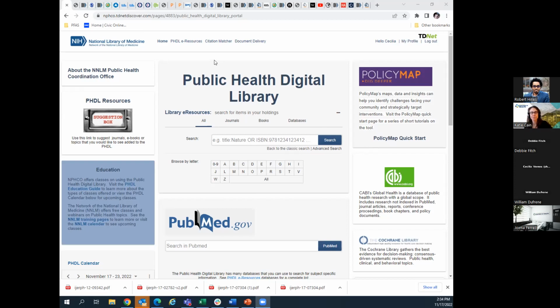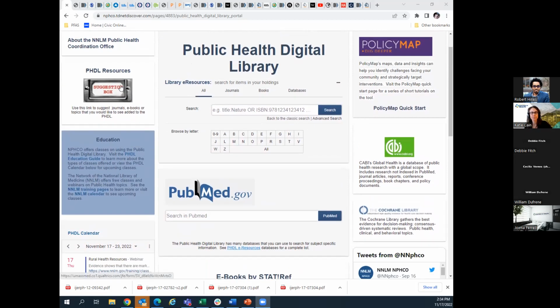And before, let me just mention also, there is a suggestion box. So if there's a journal or an ebook that you would really, really love to have, go ahead and click on the suggestion box. It'll take you through a step-by-step process to list it. And if we start seeing the same ebook coming up or the same journal, we can try and see around the renewal season what could be added. We really don't like removing journals from the collection.